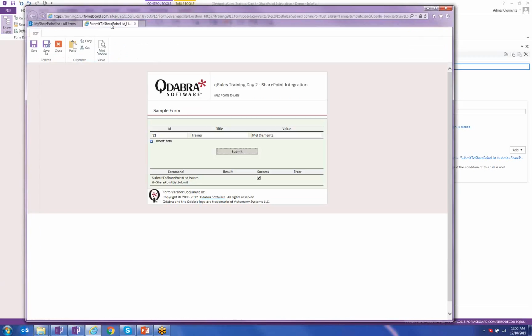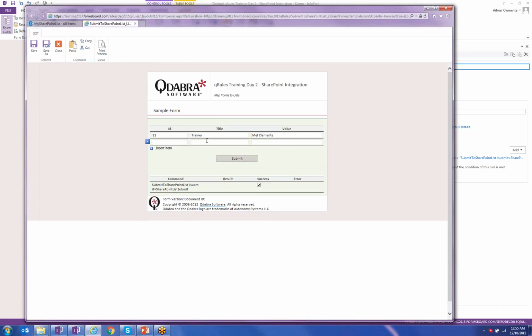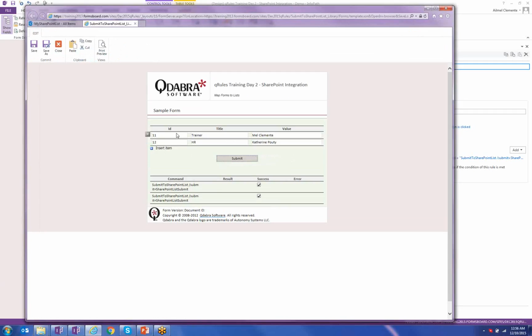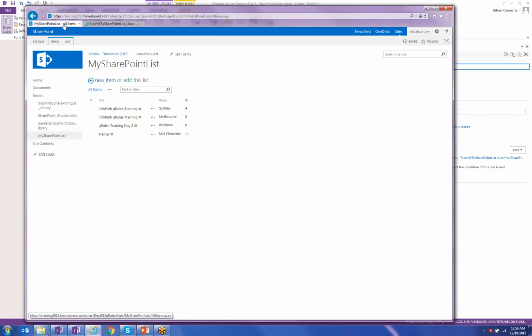So that's one. And now I can add another item. We're going to add Catherine now. I'm sorry, can't type. And try and submit. And notice that it's returning the ID in that ID field right there. That's because we mapped the ID. All right, so we submitted, it says successful. I'm going to do another refresh. And there's our list item.